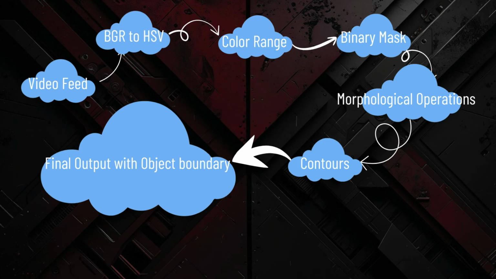Then we clean up the image using morphological operations. Then we define the contours in the mask for getting the edges. Then we filter the area and draw boundary lines to get the boundary rectangle of the object. And finally we display the output. So these are the steps we are going to follow to achieve the following. So let's move to our computer screen to see the implementation.